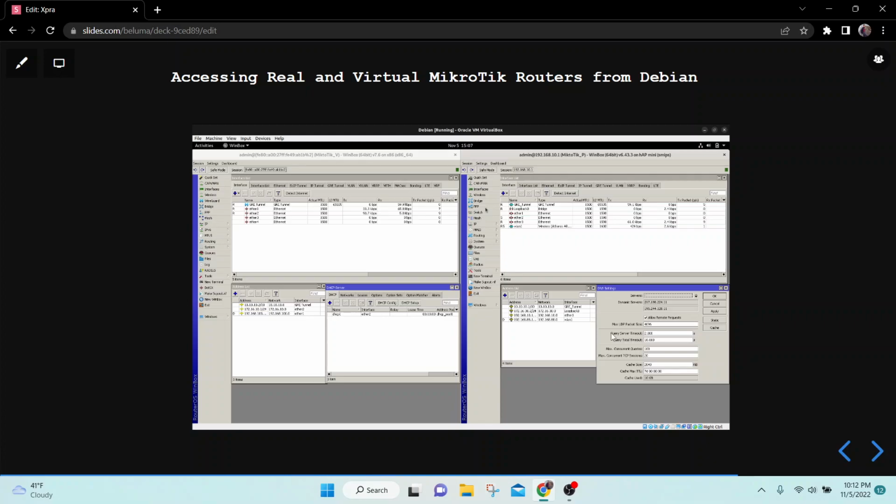This is a result of Winbox from the Debian. You can see this is a MikroTik virtual router, and this is a MikroTik real router.